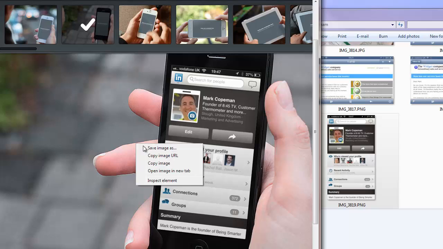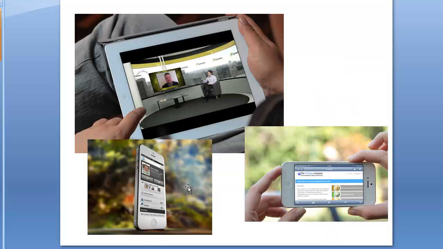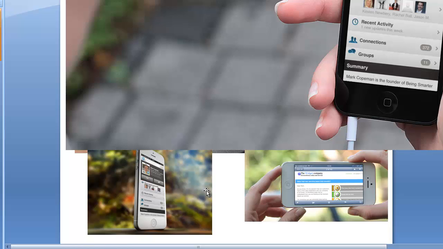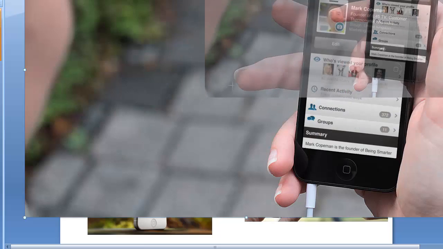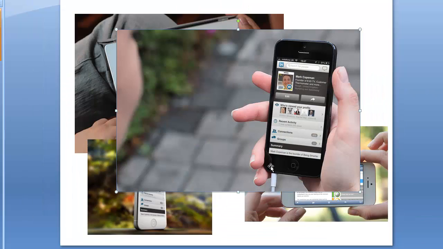What can you then do with it? Well, of course, you can save the image, or you can just simply copy the image, go into PowerPoint or whatever it may be, and hit Control V or paste, and that image will then appear in your slide. It's downloading it at the moment. It's a 200 or 300 K image, if not slightly more, and then there you can see a fantastic image which you can use to your heart's content.